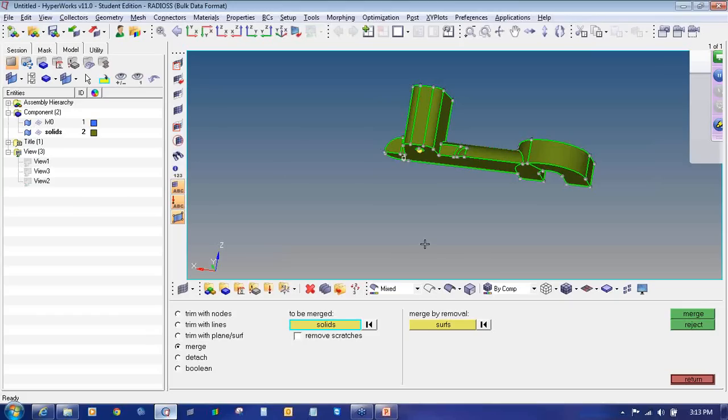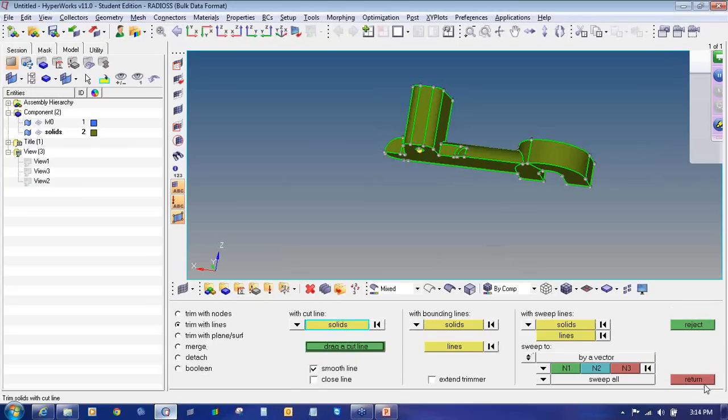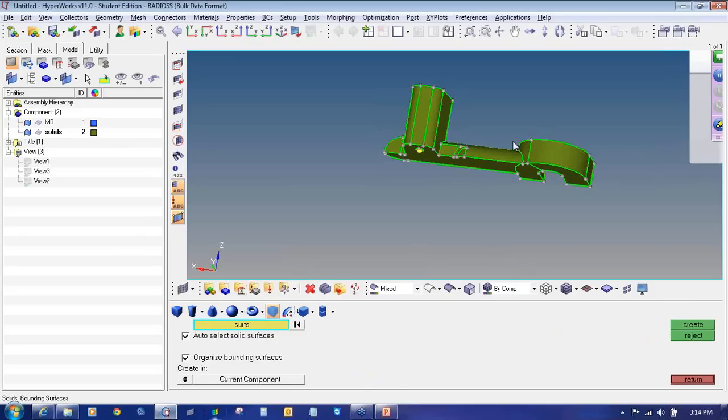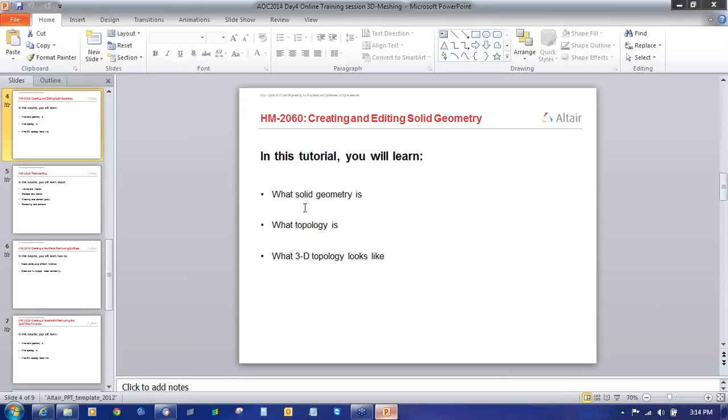So these are some options in HyperMesh through which you can edit the solid geometries with different options like creating the geometry and editing it by creating the cylindrical holes and splitting them into different solids. And if there are already many different solids, how to merge them also, you can go with the same panel. So merge, boolean, trim with lines, these are the options. With the solid you can convert it into surfaces into solids. So in this way we have ended with the first tutorial, that is what are the different options.